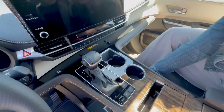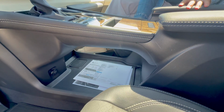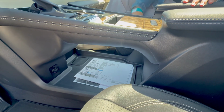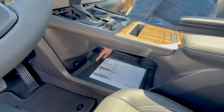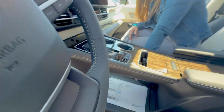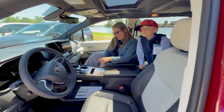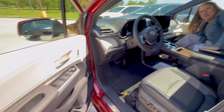Yeah, huge pass through. I love this. Tucker could probably curl up down there. There's so much space down there. Yeah, let's see if I can. No. And it does have a little space right here, so you can separate in a little cubby. And some back power. You got some power down here. So not only is it a big, huge space, but it's organized as well. So you could keep things organized down there. There's cup holders on the door as well.